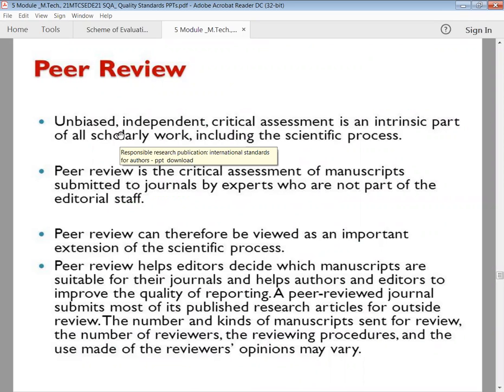So the peer review, the term itself, we can understand peer means the colleague. If one student evaluates another student's project and gives some feedback, that is a peer review. If one faculty reviews another faculty's data and gives some feedback, that is peer review. We use the term peer pressure also. If one student is having an iPhone in a class, the other students also like to have the same iPhone. So that means peer pressure.